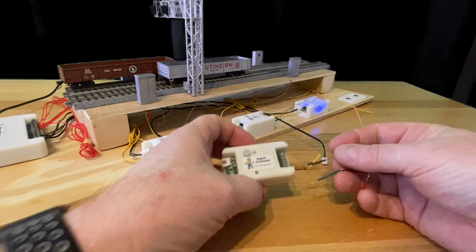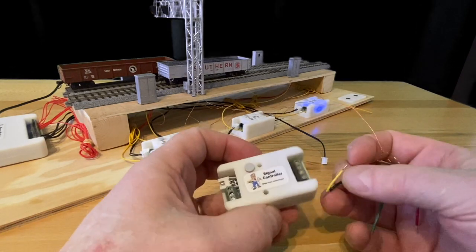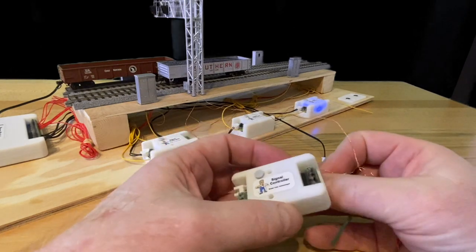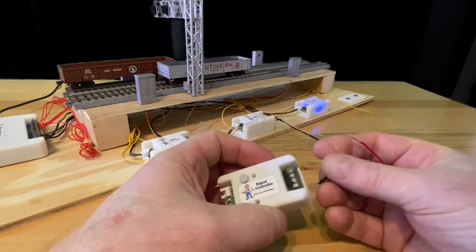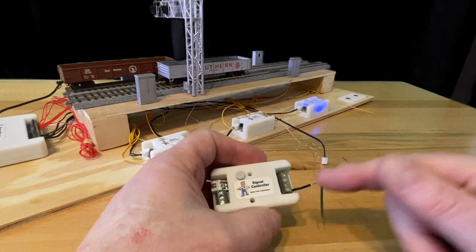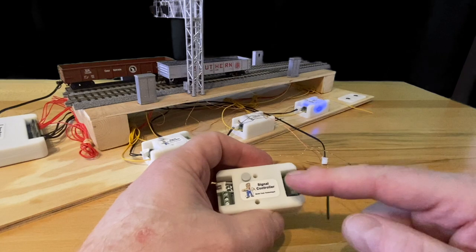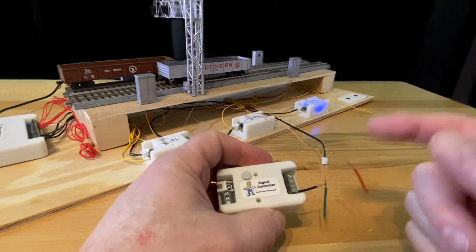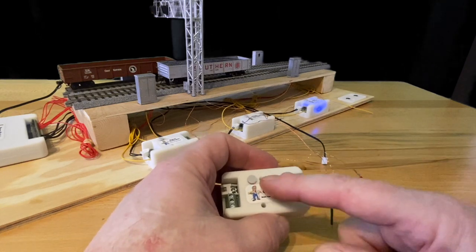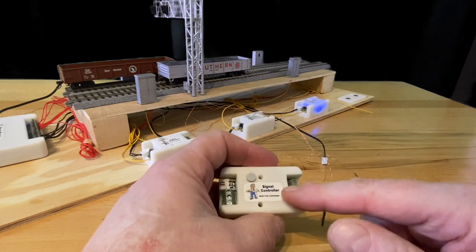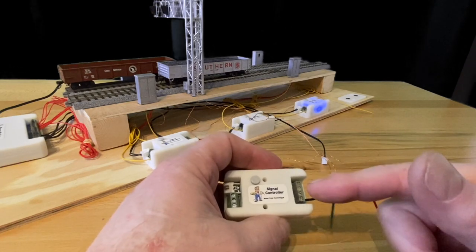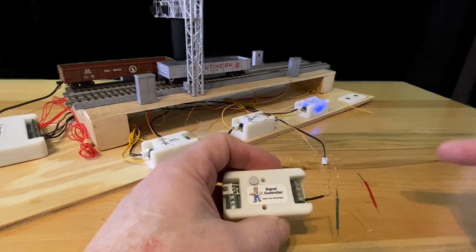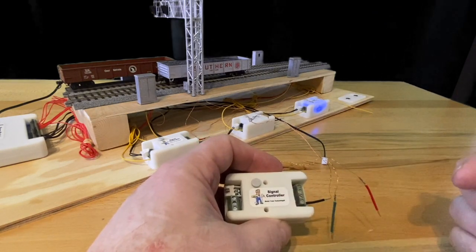I'm going to connect up these wires now. The bottom one as the controller faces you is the ground wire, or the common - it could be plus or minus. The signal controller can make the common either positive voltage or negative voltage. The signal controller comes set to common ground, but because we have a common positive, we're going to change the signal controller to common positive.